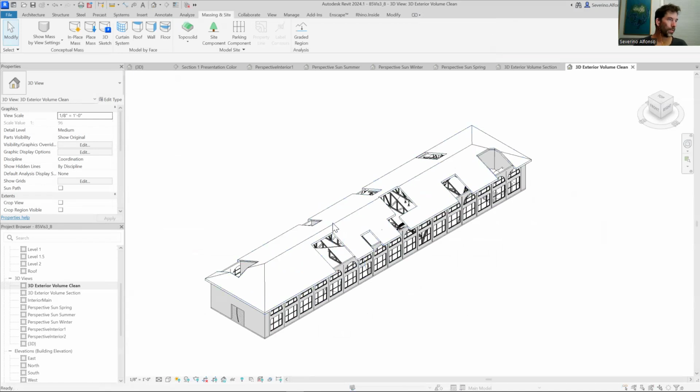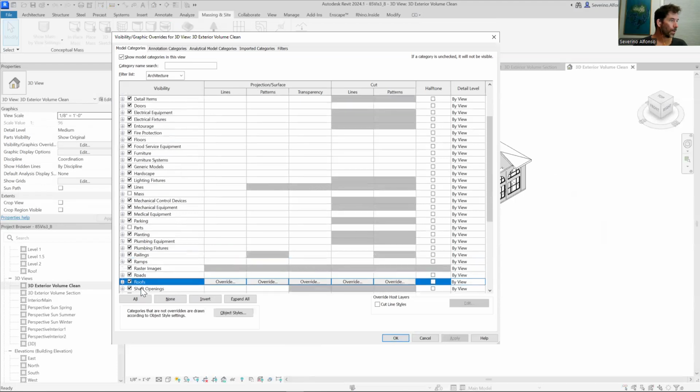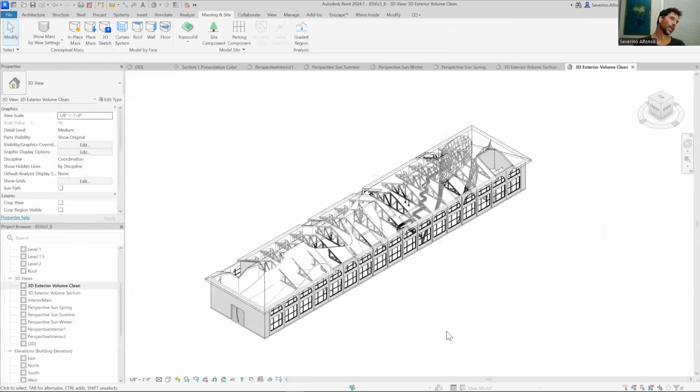The way to do that is under visibility graphics, go to the roof here, and then go to the surface transparency here. You can override that. You can apply it to see how it looks more or less. And maybe it's not enough. Maybe you want to add a bit more, to 50. So then you get to see the guts behind this. No? So that could be nice.